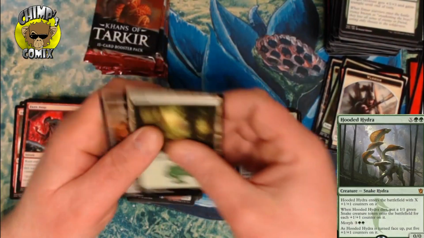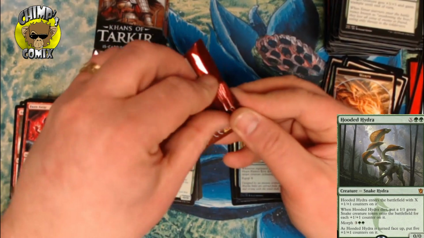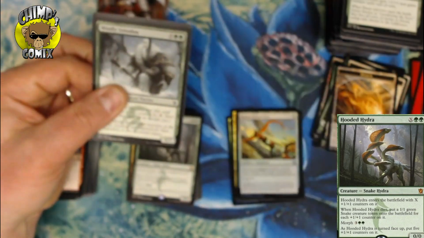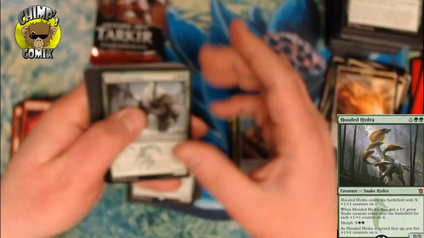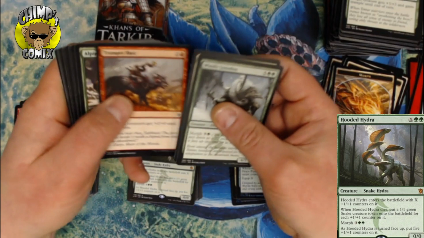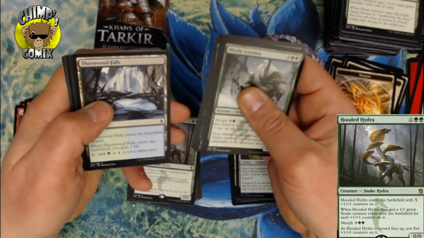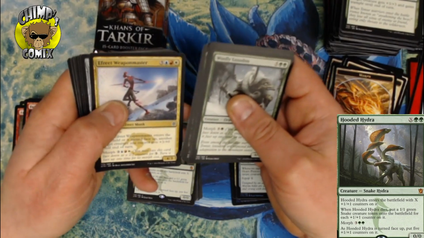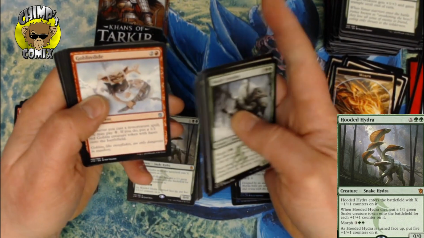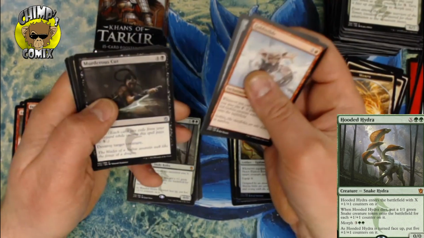Pack 30, we got a Hooded Hydra. 2 green and X. Hooded Hydra enters the battlefield with X +1/+1 counters on it. When Hooded Hydra dies, put a 1/1 green creature token onto the battlefield for each +1/+1 counter on it. It morphs, and when it's turned face up, put 5 +1/+1 counters on it.